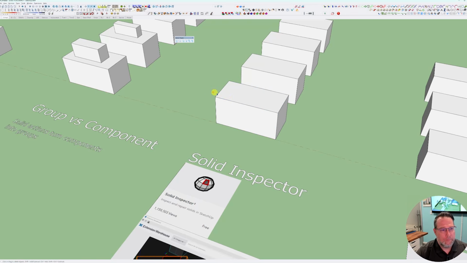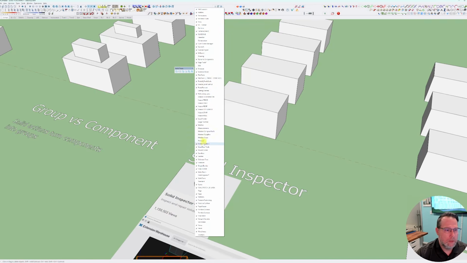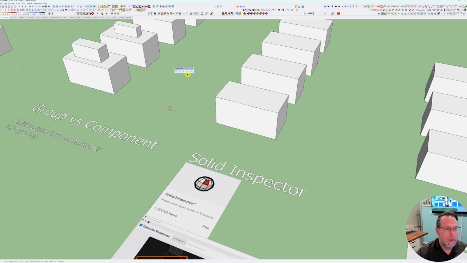Before we even jump into solid tools themselves, I am going to use the solid tool icons to show you which ones are considered solids and which ones are not. It's a quick, easy way to see it. If you don't see solid tools, which is this bar right here, if you right click anywhere up here, you can come down and look for solid tools and just make sure it's checked and active and on.